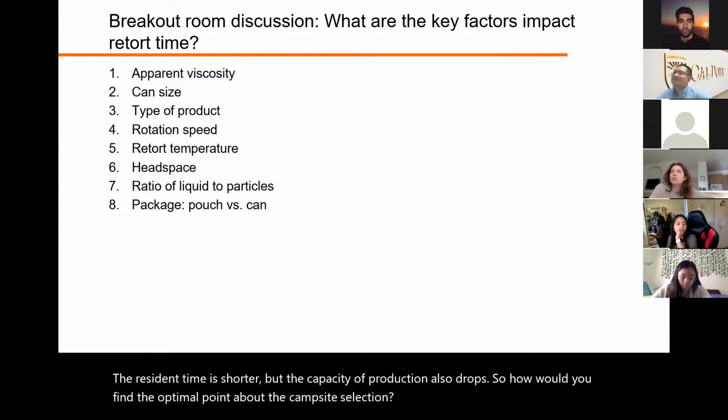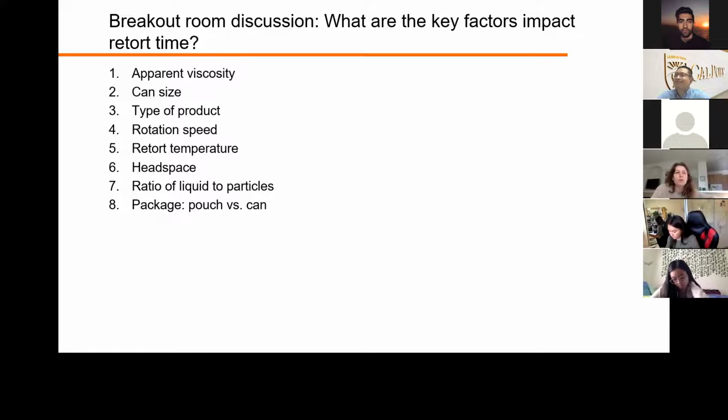I think you have to look at the cans over time, or the product over time, and the price for those cans. So I think, bigger cans, you might be able to process more product, but are you getting that value for that product because it's in a bigger can? Normally it's cheaper per ounce. So you also have to take that into account. I don't know. That's a good answer.